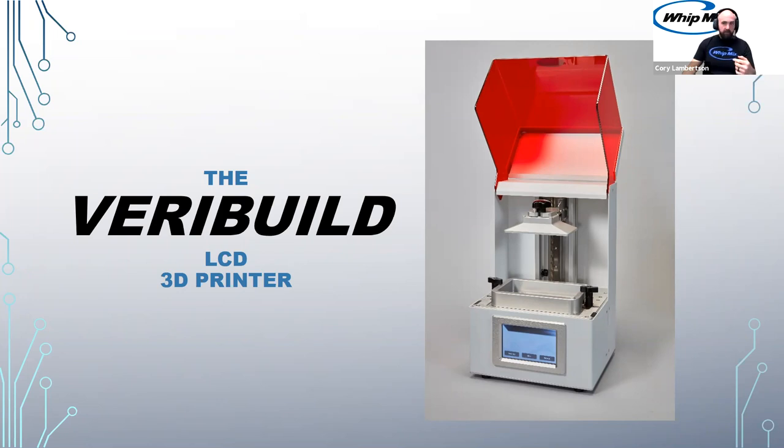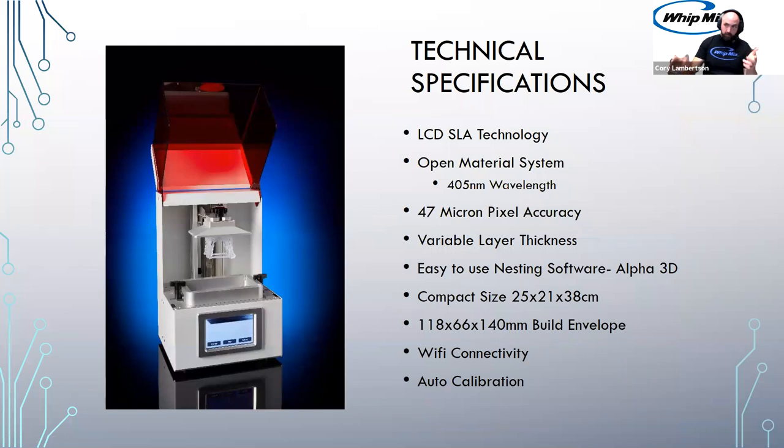The technical specifications of the printer itself: it is an LCD stereolithography 3D printer. This uses the LCD mask in the background or on top to allow the light to pass through to cure it to the build plate, to cure the objects or create the layers. It is an open material printer, so that means you can use any material that's on the market. It's going to come pre-calibrated with all of the WhipMix resins and the Dentco resins. From there, if there's any other material that you want to try from any manufacturer, you're more than welcome to, but you will have to custom tune the profiles for it. But it is completely open.